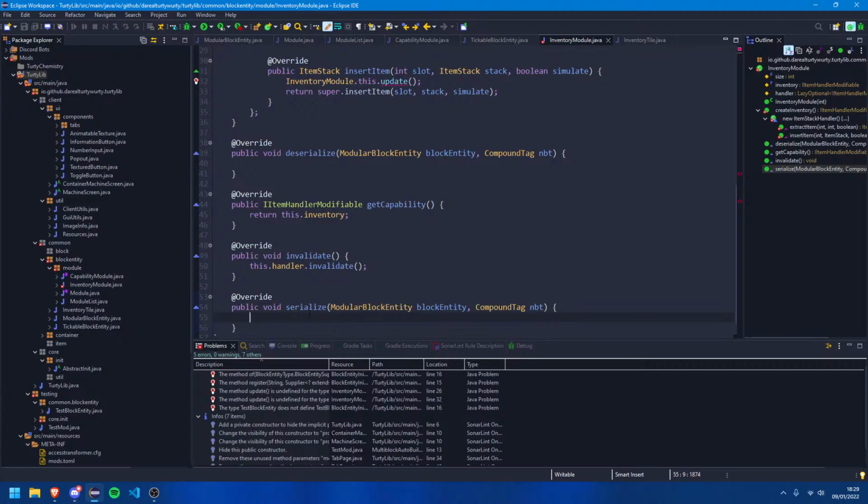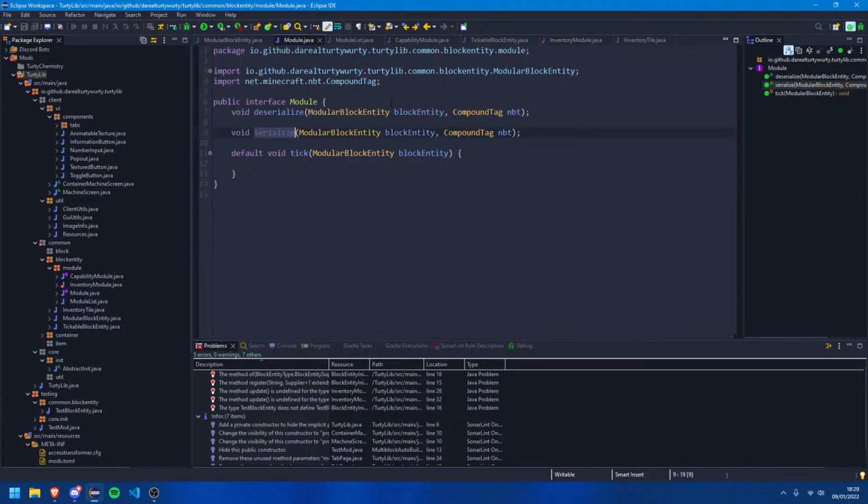At least deserialize and serialize could also be default. Although, if a module doesn't deserialize or serialize, what does it even do? So I guess we will keep that.